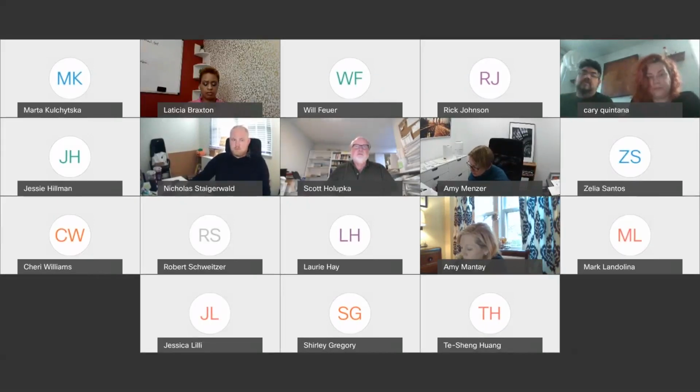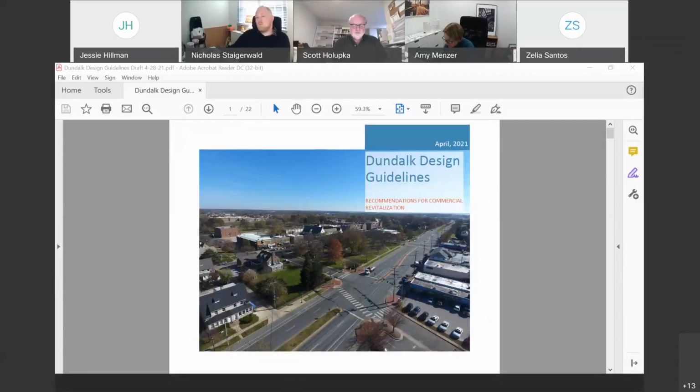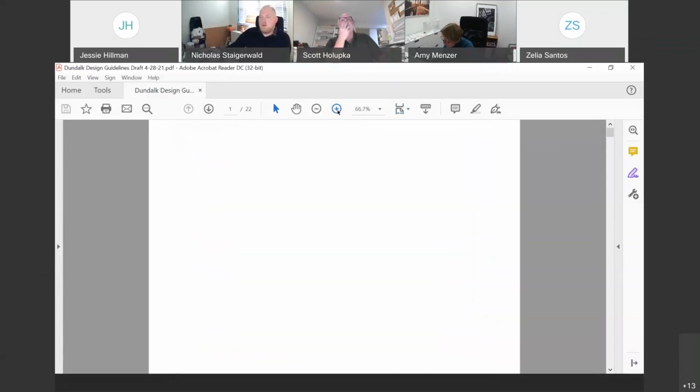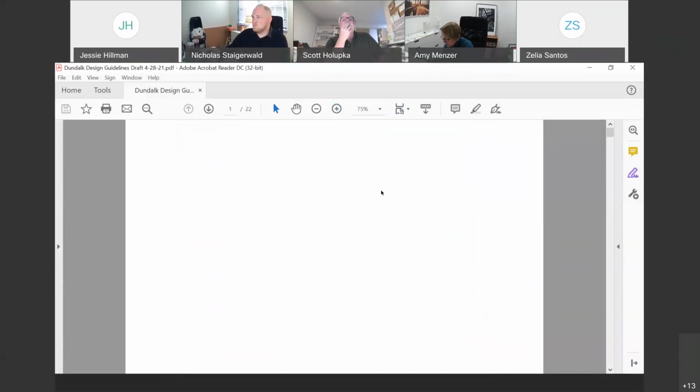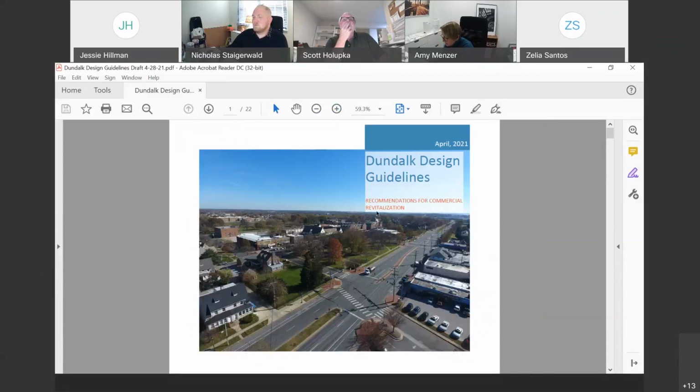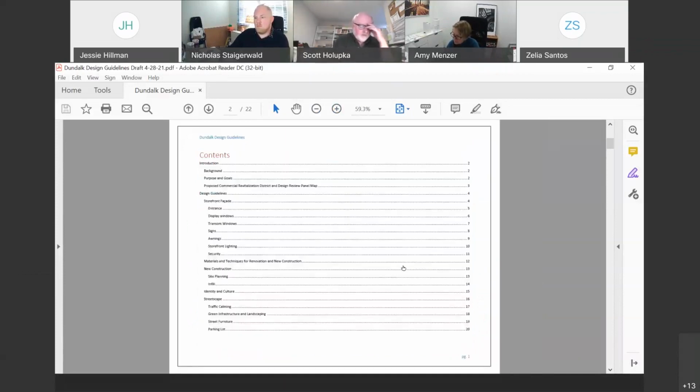Okay. So let me zoom in a little bit. Okay, or not. So these are the Dundalk Design Guidelines, recommendations for commercial revitalization. This is the table of contents.